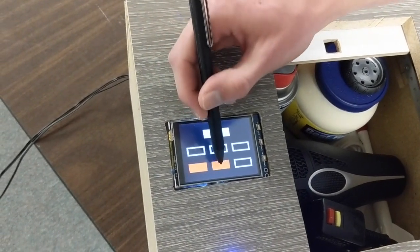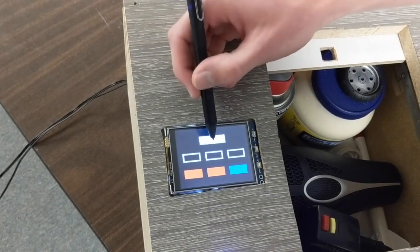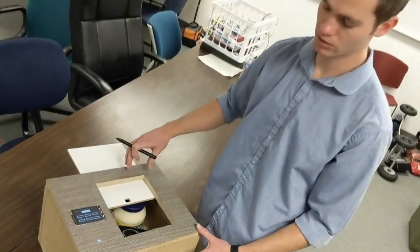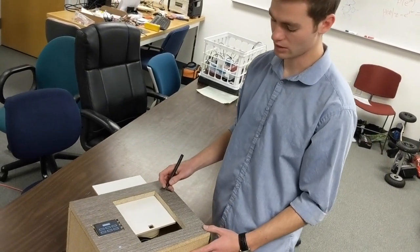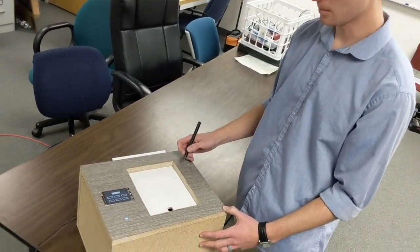So we will change it just to 2 bottom reds and a blue, and then submit. Upon submission, the door goes in, the stepper motors go in reverse and the door closes. After the door is completely shut, the code that you just entered is now the new password. So give it just a second here.